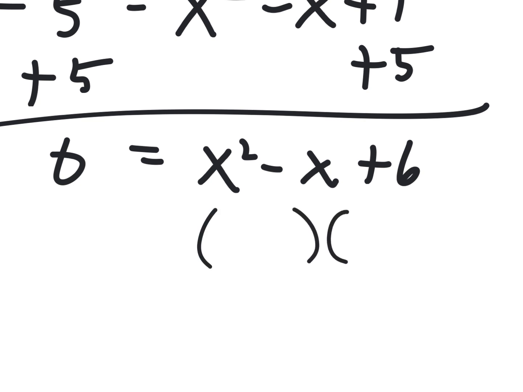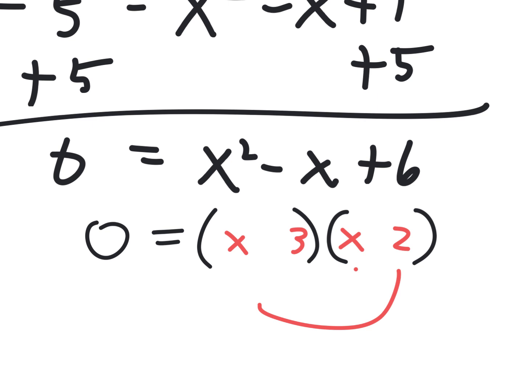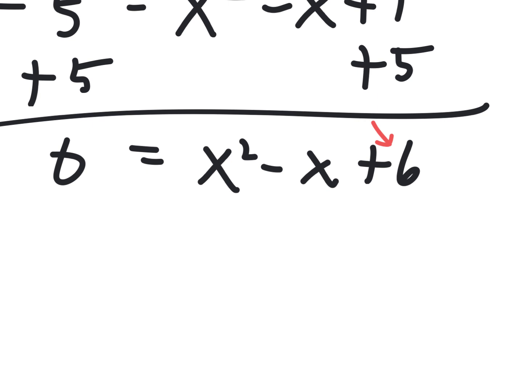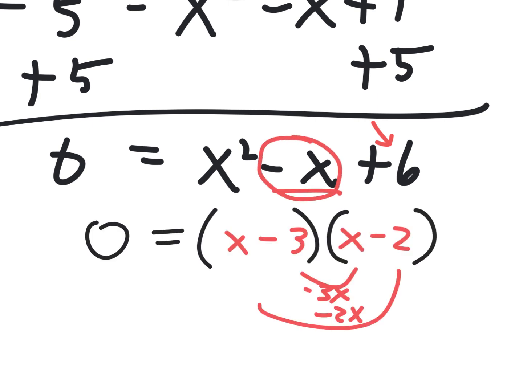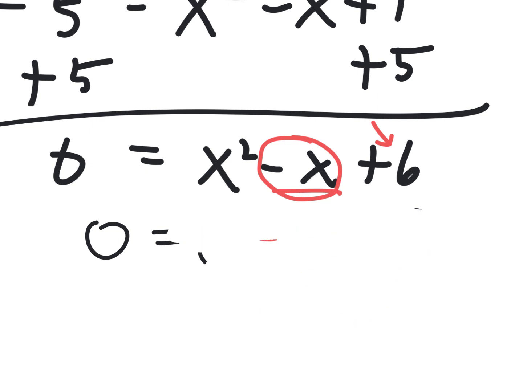But here, maybe you think you've got it. Can you tell me something you think it factors to? I know some of you are probably thinking 3 times 2 is 6, right? And so you're probably thinking there's a 3 and a 2, and then that would also make a difference of 1, and so it seems like it's got potential. But they'd have to both be negative to make a positive 6. And then you'd end up with negative 3x and negative 2x, which does not make negative x. So it doesn't factor. So I warned you it probably wouldn't factor.